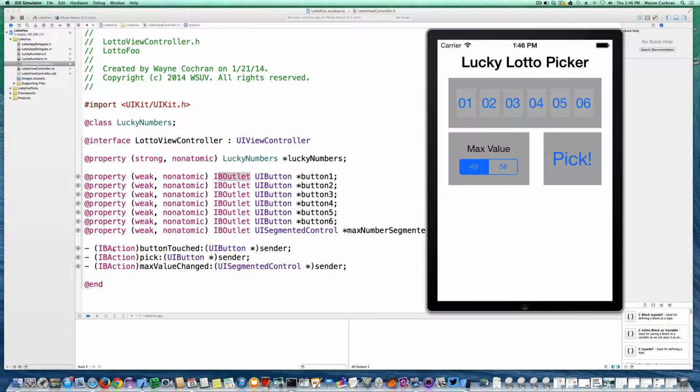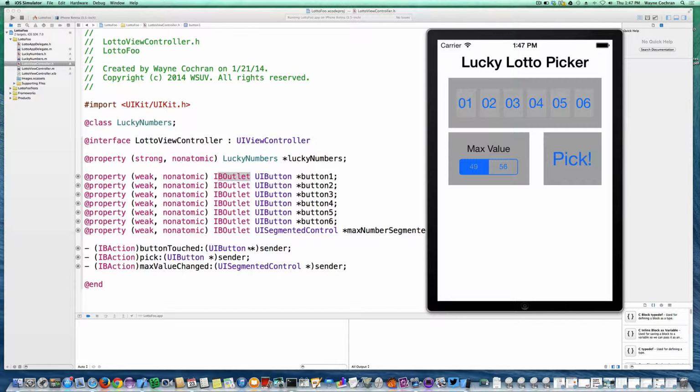Then we hooked up a set of actions. So when either the segmented control is selected or one of these other buttons is touched, the appropriate methods get called. You'll notice we created these methods here, and we showed how to do that in Interface Builder. First of all, the return value for these methods is IBAction, which as far as the compiler is concerned means void, but is a special keyword so that the Interface Builder tool recognizes these are action methods. And you'll notice over here in the gutter on the left, you've got all these circles filled. That means that these outlets and actions have been hooked up already.